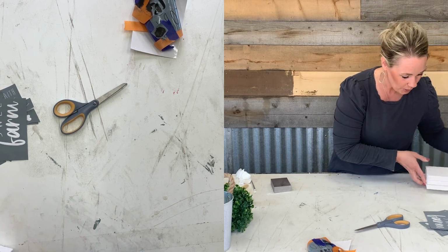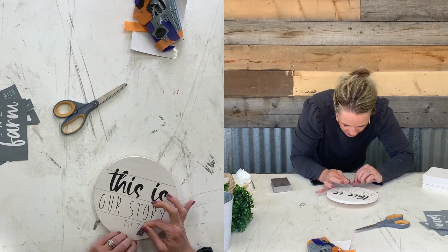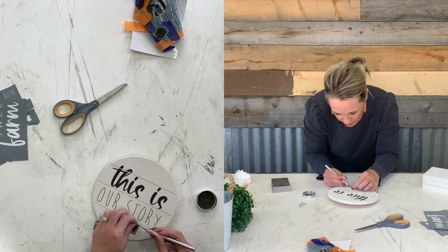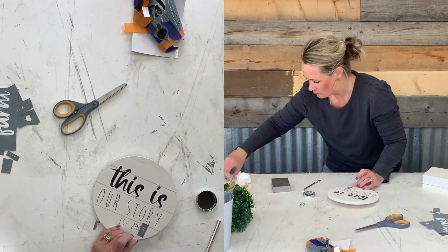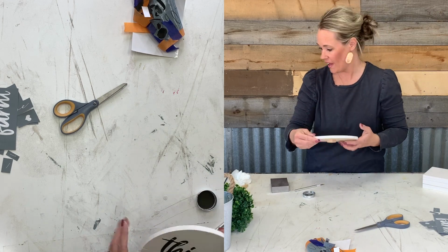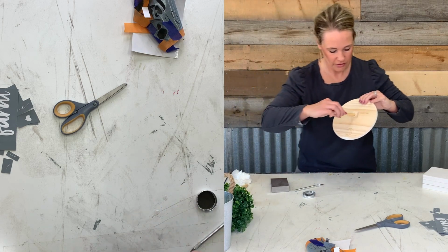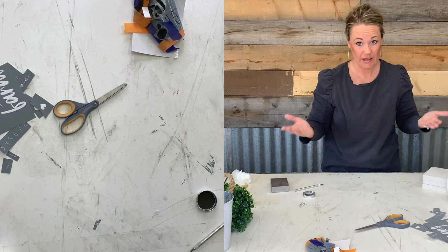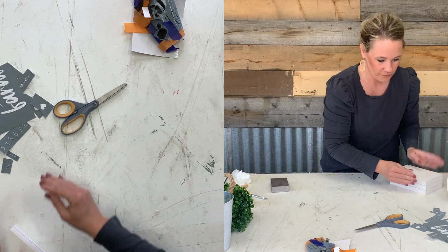Okay, so our books are ready. I'm gonna paint my 0 because my 2 is dry now. There it is. That is the wood round so far. Look how cute. I didn't paint the wrong side. That's a good start. Okay, books.